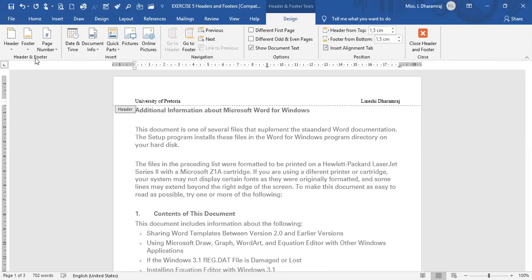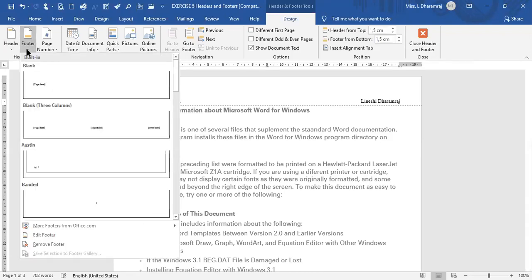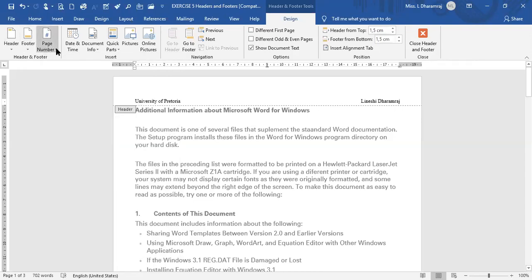In the first group, the header and footer group, you can go and change the header. Click on footer to select a footer, or page number to choose the position of the page number or to format page numbers. In the insert group, you can insert the date and time, document info, the author, the file name, the file path, the document title.